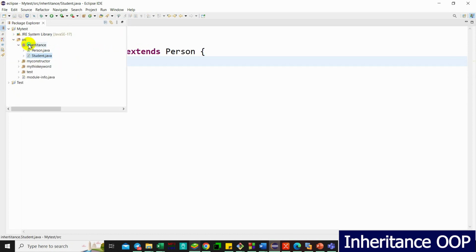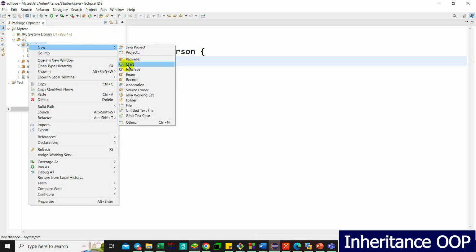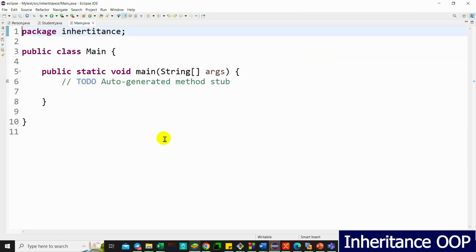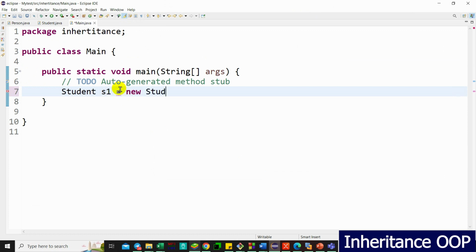So I'm going to create a main class. Let's say main class. Okay. Main program, and then include the main function. So in this case, we're going to create an object of the class student. Okay. Let's say s1 for new student.